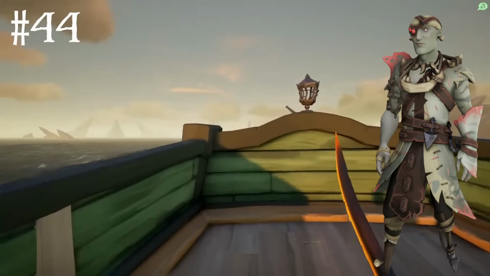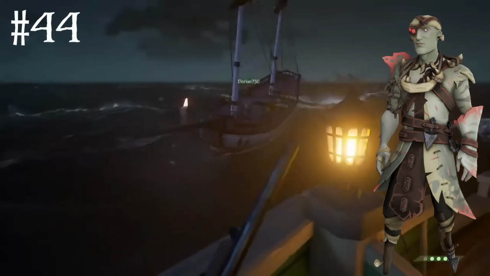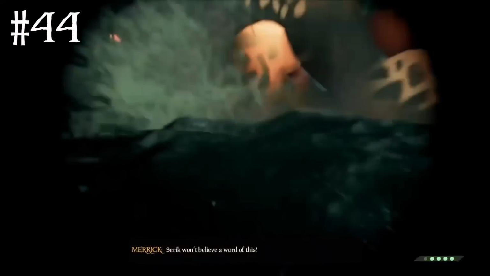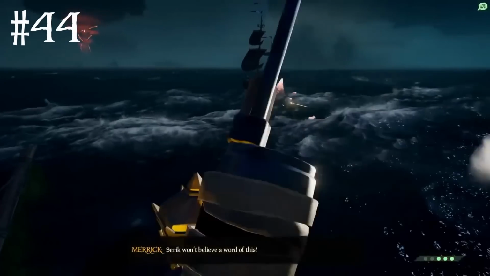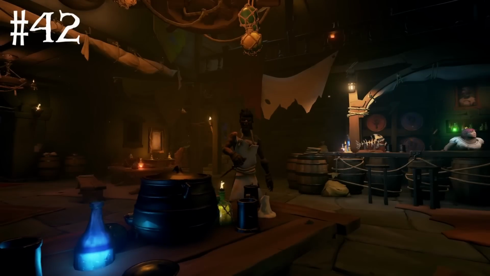And both of them have a double peg leg. I think that's really cool, where you have one that's like a spear and another one that's just a regular peg leg. I think are all really cool details with this costume. Following that, at number 43, we have the Circus Superstar costume, followed by the Tavern Chef's uniform.